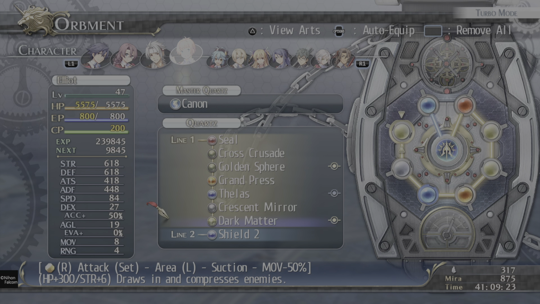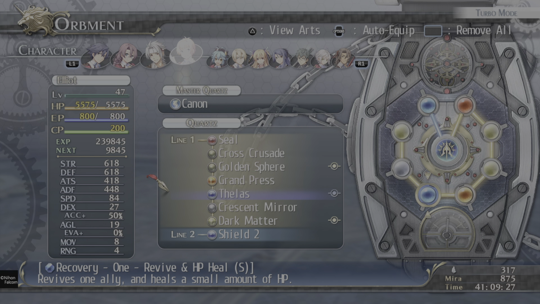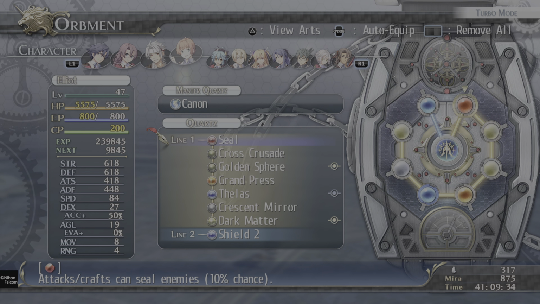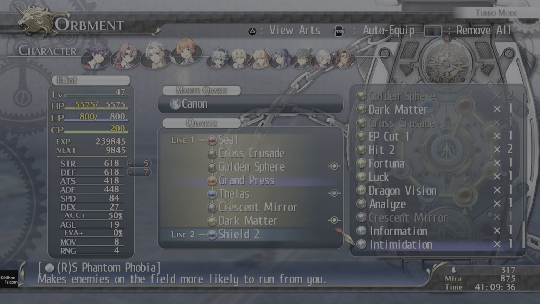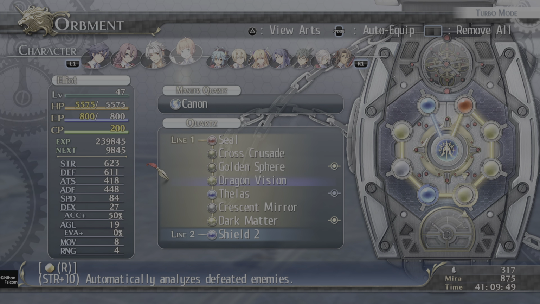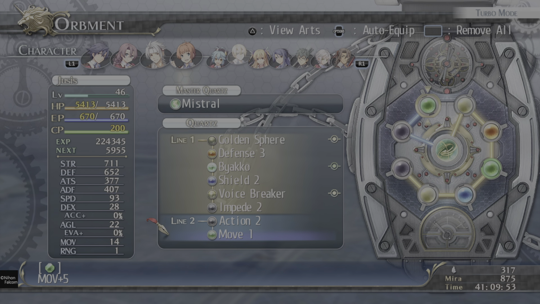Elliot's got the shield, he's got Dark Matter, he's got Crescent Mirror, he's got the ability to bring people back from the dead. Grand Press, which doesn't really seem like it'll do much in this, so I might change that out for this, just on the off chance I defeat it. Okay, and of course, she's got this set up.